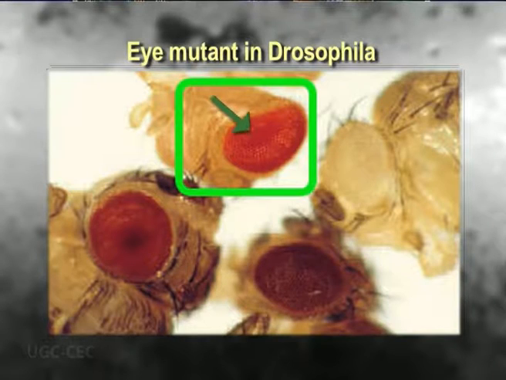Now, how do they know that these elements are present? The best studied example is the eye color mutation in Drosophila. Now, unlike us, Drosophila has red colored compound eye, and there are certain genes which actually contribute to the red color. Now, if an element goes and sits in that gene, if it sits in the promoter region or if it sits in the middle, that is the exon region, then it will prevent the transcription and the translation of that sequence. So the gene will not be active.